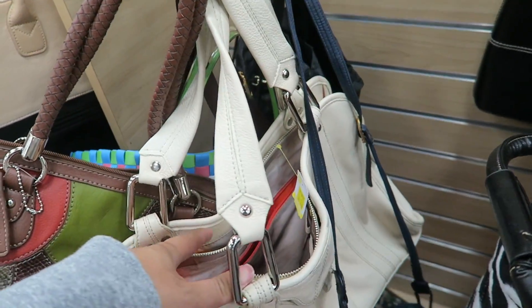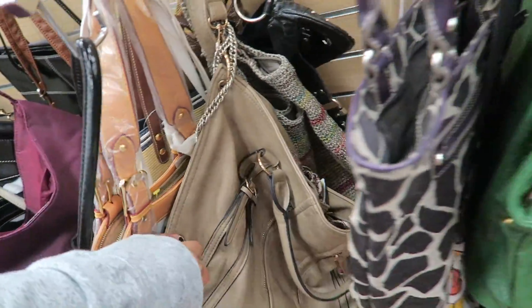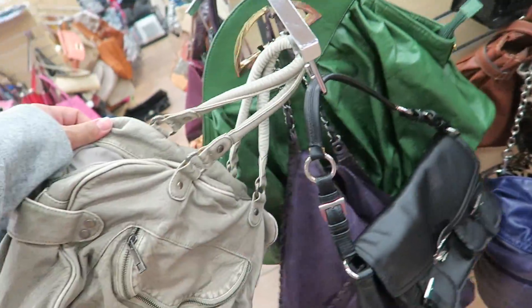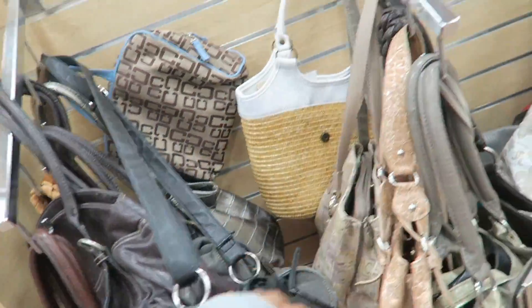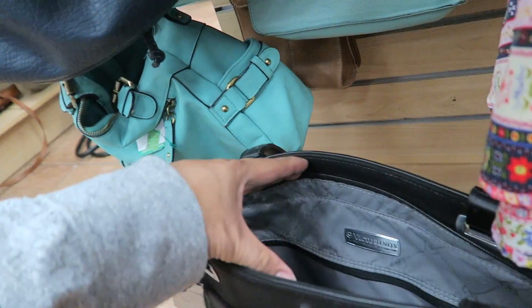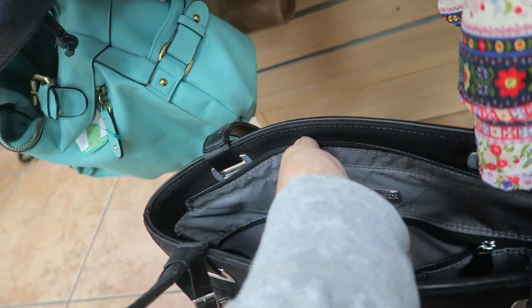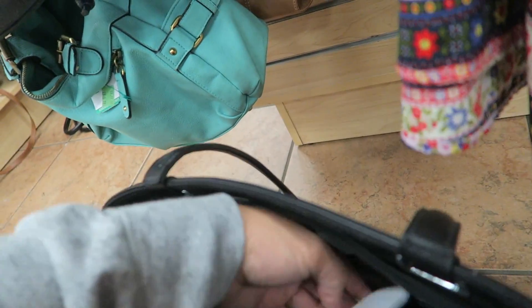This looks like a fake Marc Jacobs bag and it's Maximum — don't know what brand that is. Plaid Poppy — this is kind of cute but I think it's Forever 21 also. Oops oh my gosh, I accidentally kicked this very large bag. It's a Victorino bag — Maker's Original Swiss Army knife. See how much this guy is — $7.99. It's kind of huge and dramatic but kind of fabulous.